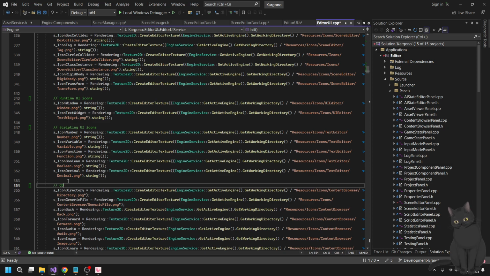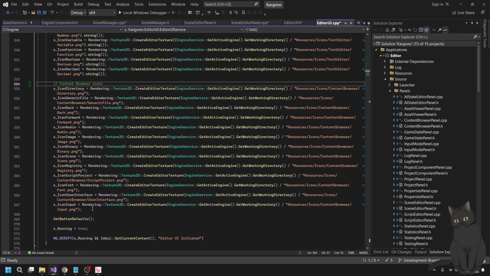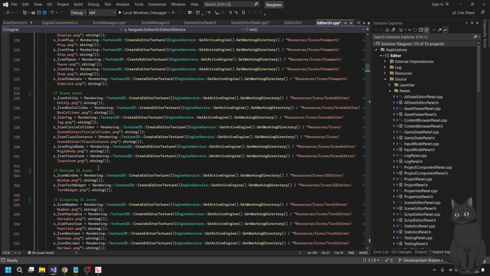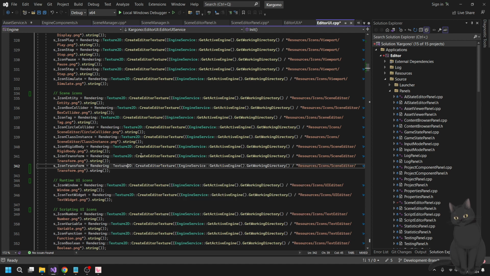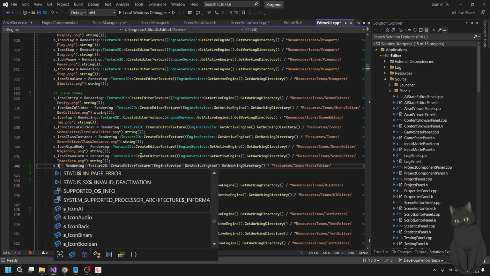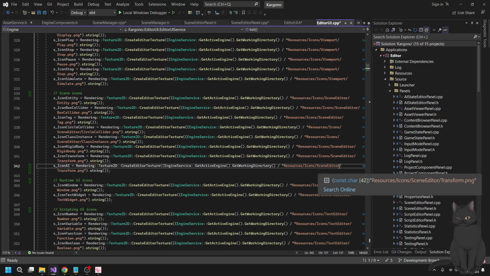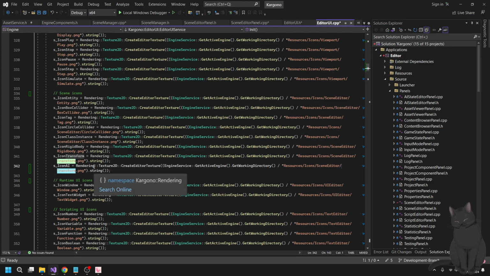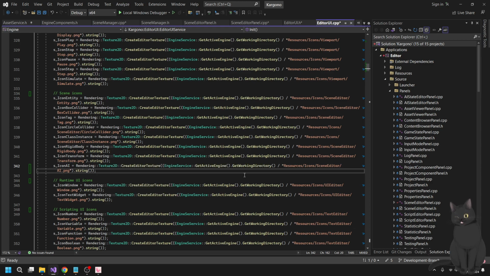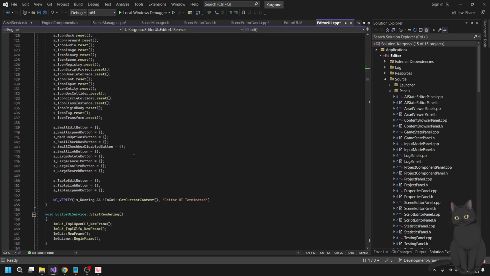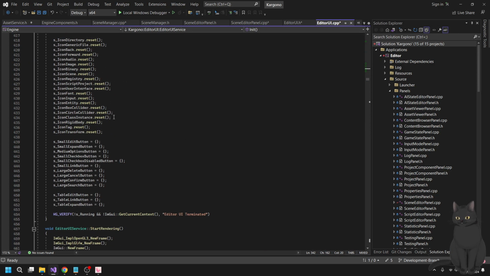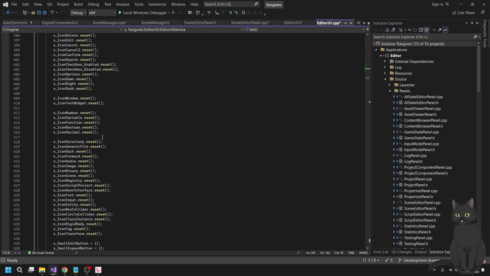And these are contents browser. Icon AI in scene editor, and then I think it's just called AI, if I am not mistaken. Okay, so we initialize it and we just need to make sure that we remove it. Again, I probably should just put this all into just one object and clear it out together. I'll deal with that later.